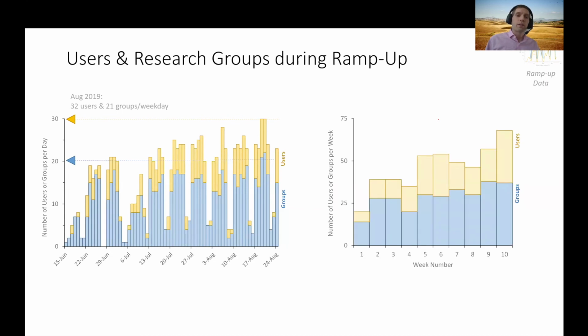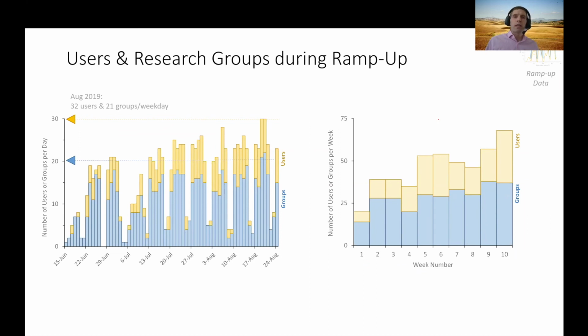I could also take this data and group it by week, because it's maybe more insightful to look at what happened lumped together into a week. On a typical week right now, we've seen about 30 or so, maybe 35 different research groups utilizing the clean room, and maybe 60 or so different users in the labs that week. And you can see that has gradually increased.